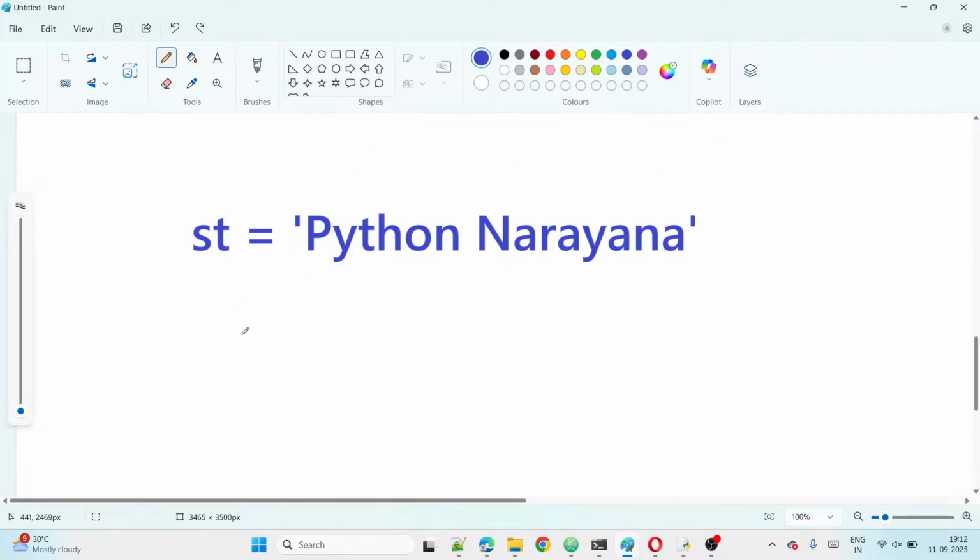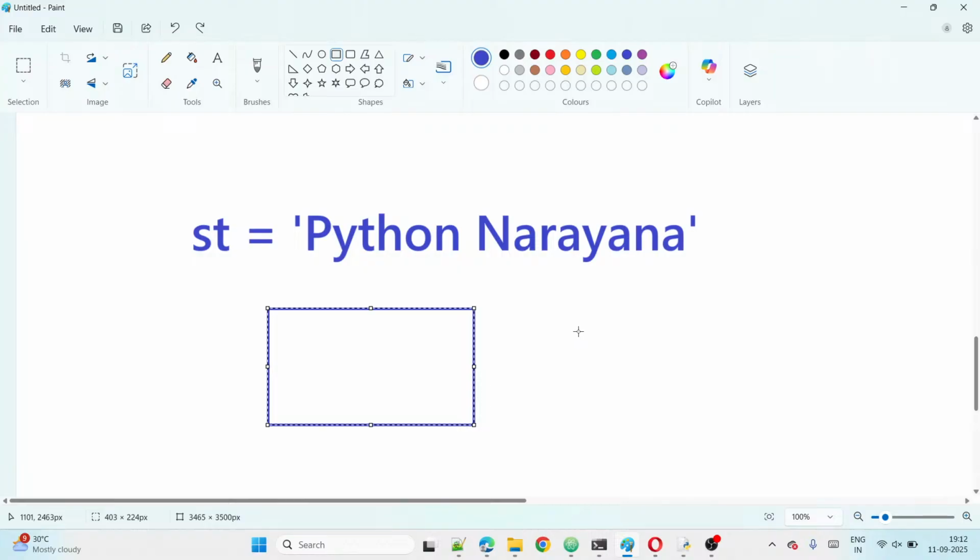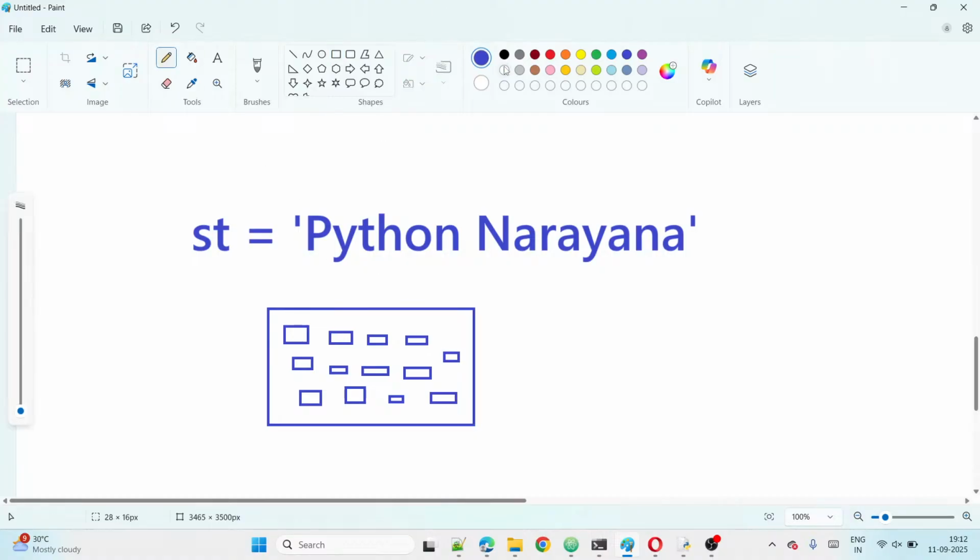Here, see, in our school days or college days or in office also, all of you observe now. Between four walls in the classroom or in the office room, there are some employees, there are some students, and some students' names can be duplicated. Some students' names are the same. For example, imagine the first person's name is Narayana, he is also Narayana, and he is also Narayana. The remaining are different names.